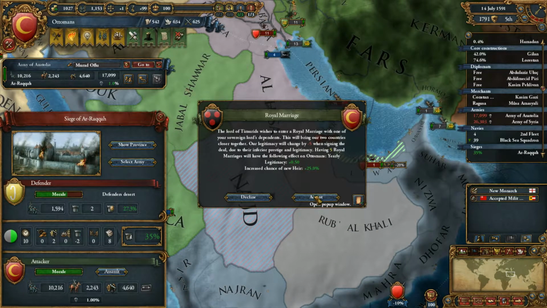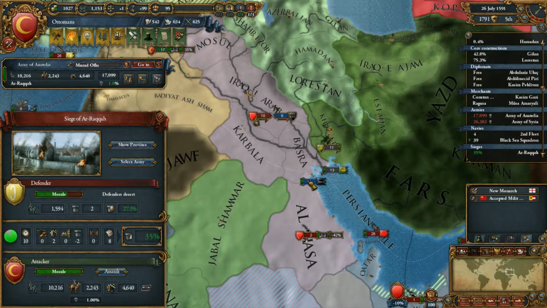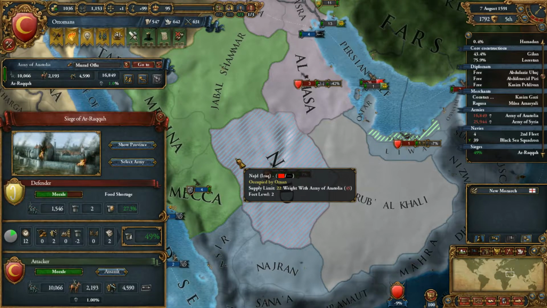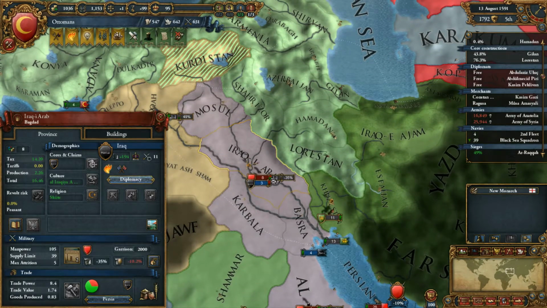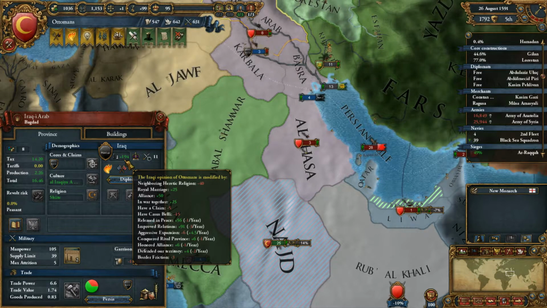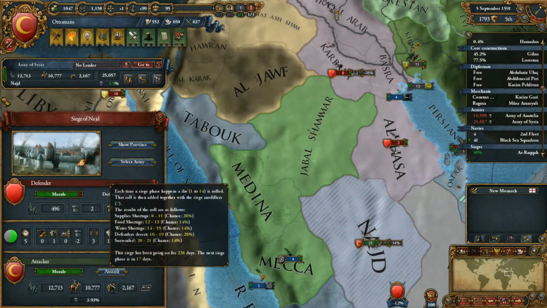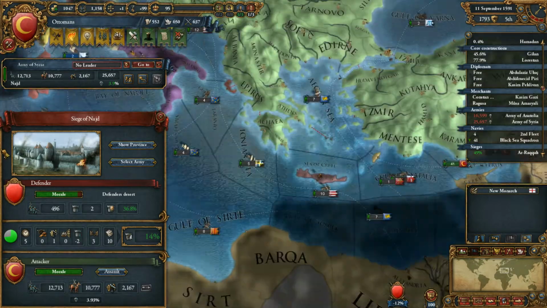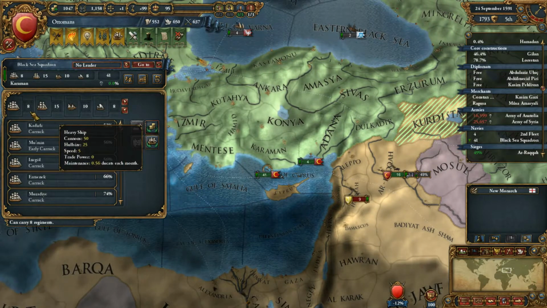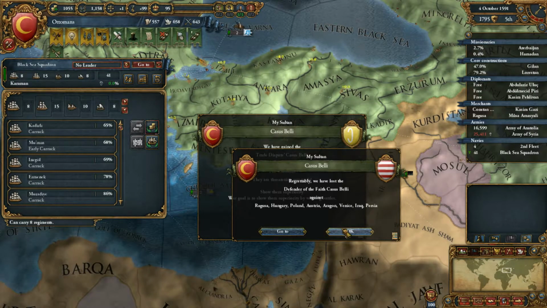Want a royal marriage? Sure, let's do it. Thank you. Captured more ships. The force must be getting huge. It's got 41 in it now. Let's see, 8, 15, 10, 8. Cool, we got out of the war.